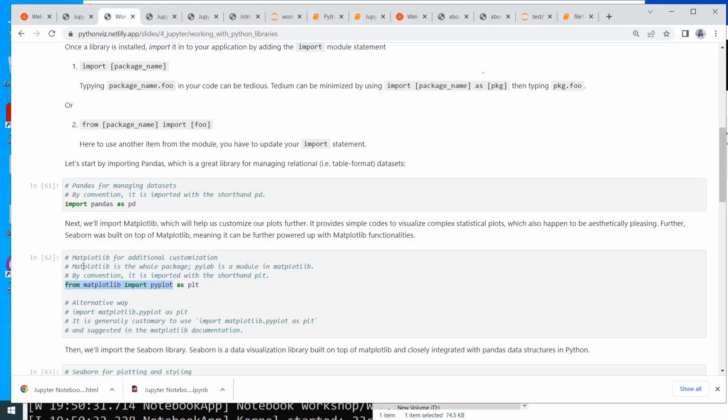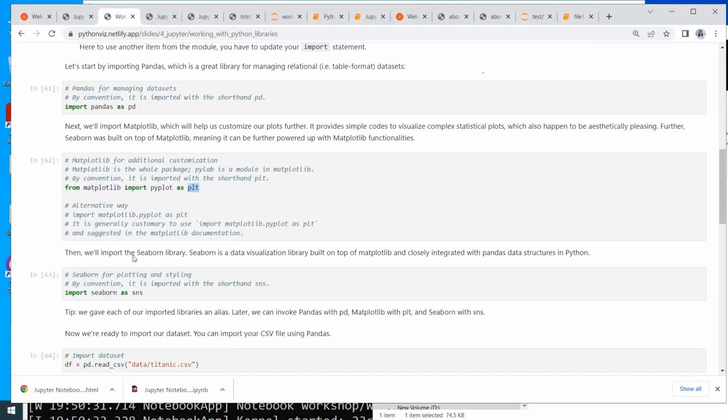But again, typing the entire matplotlib.pyplot, instead of that, I'm going to assign a nickname for that: plt. Basically, it's like this. An alternative way to do this is to import, under the matplotlib package, there's a function called pyplot. So inside the package dot function pyplot, I import it, but typing this whole thing is a little bit difficult for me. I'm going to leave a short name here.